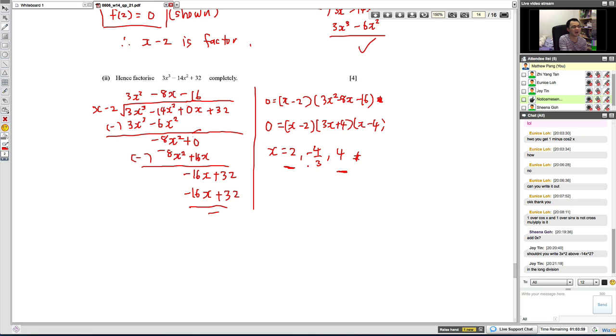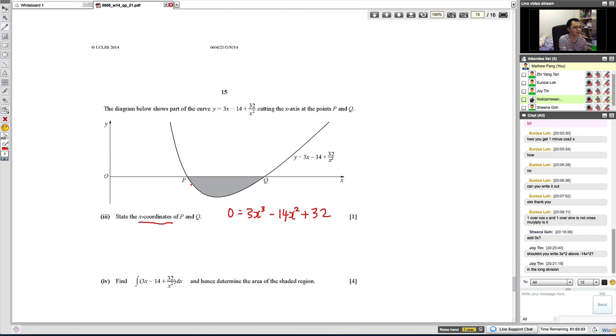So the x coordinate of P, or you can straight away write P equals 2, Q equals 4. So easy. Alright, so yeah, you understand, because I multiplied by x squared for every single term, and I get this equation, and I realize this equation is exactly the same as the equation we have just solved. We already got the answer 2 and 4. So I substitute. So the x for P is 2. So this is 2, 0 and 4, 0. Right, one mark.